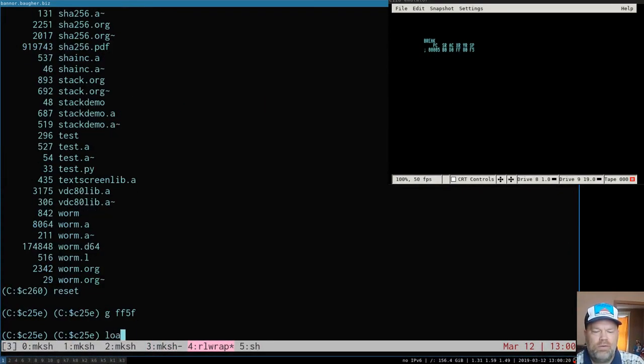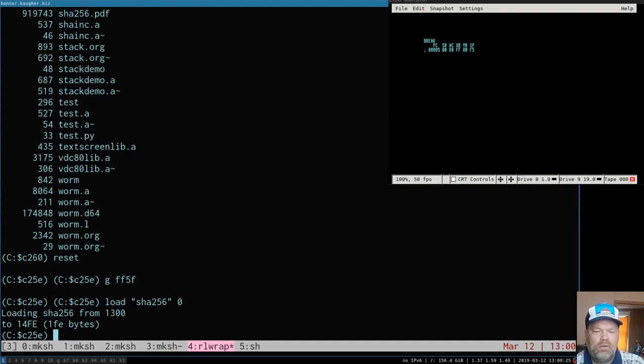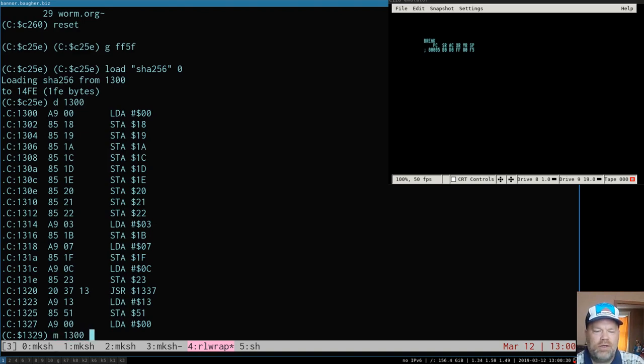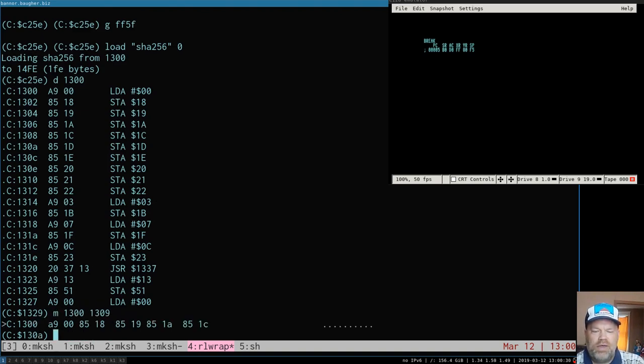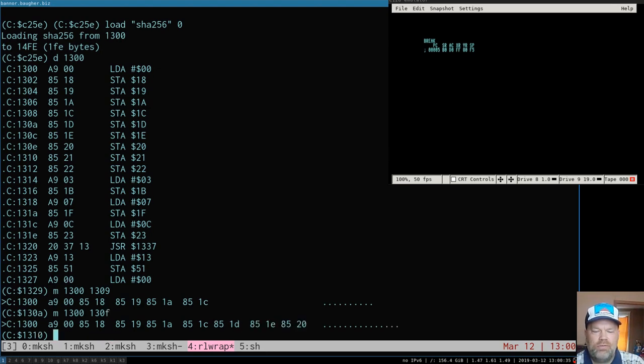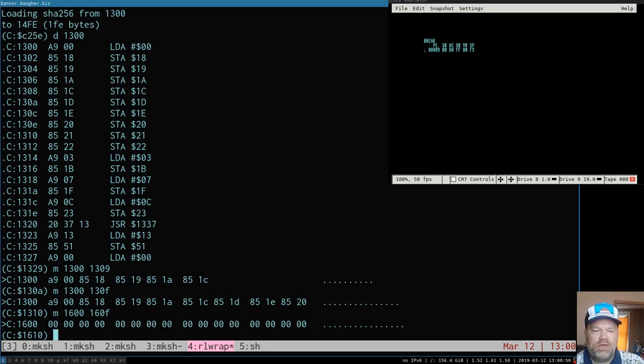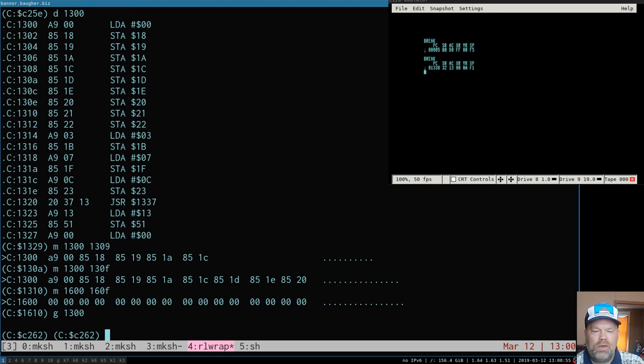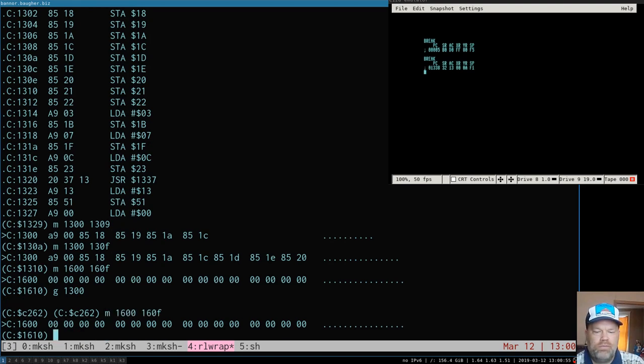All right. So our first 10 bytes at 1300 will be that. And I guess I should show the whole section because we only want the first 10. We want to make sure it doesn't go too far. So it should copy the 1C, but not the 8.5. So let's check. At 1600, we just have zeros right now. So it'll be easy to tell if it works. 1300. Okay. Nothing there.